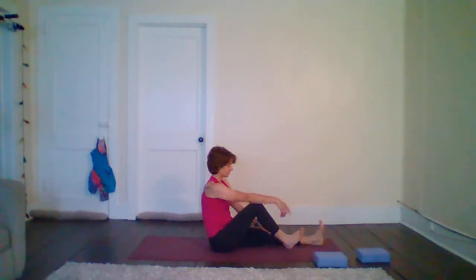If I were to bring my knees to the floor, I would lose that weight. So this is my stopping point. Oh, a little further. And release. Let the left leg extend out.